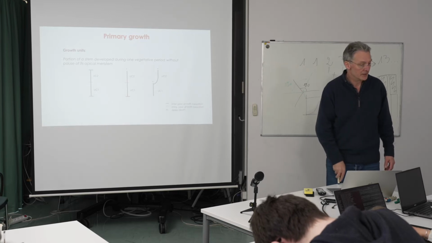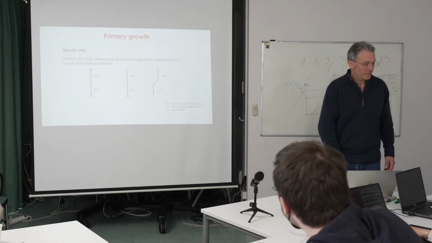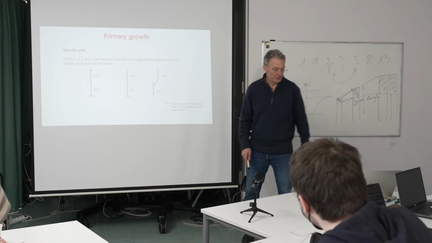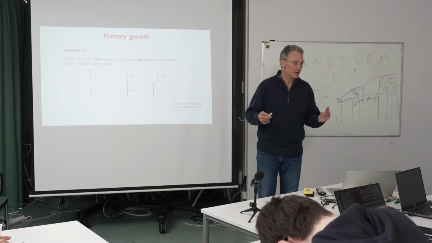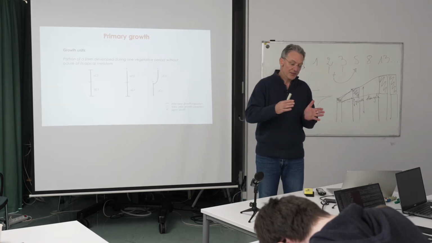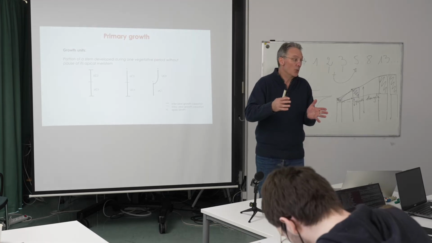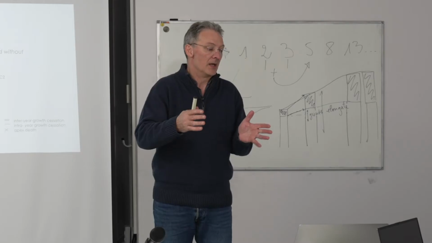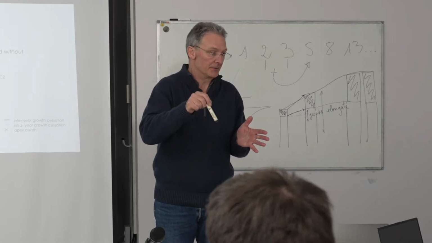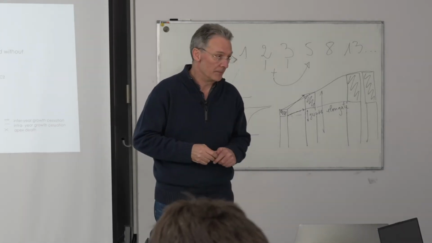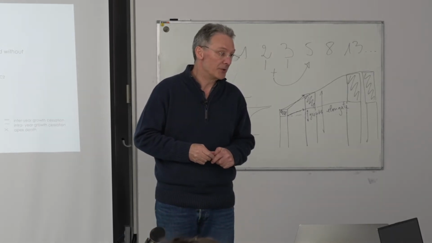And it will pause in between for different types of reasons that we most of the time don't really understand perfectly. So what differentiates the growth unit? Is it the time or the structure or the geometry? Actually, it is both. I will come back to this a bit later. It's the way it functions, saying all these leaves were produced during one period of growth, but this also entails that there are markers on the plant that you can see. So it's also a geometric aspect.